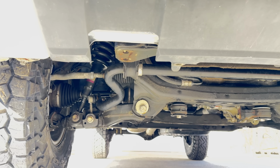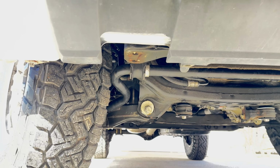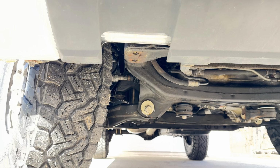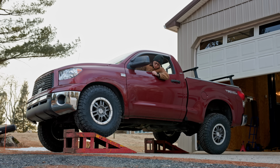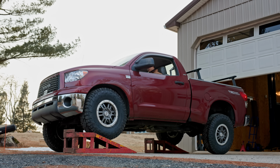Okay, I have to confess, there is actually one more area I rub that I haven't told you yet. This setup does rub the front sway bar. Well, no, it does not. Removing the front sway bar was already part of my plan, but for a different reason. I will show you all about that in a future video. Removing the sway bar will sacrifice drivability, but don't worry, I also have a plan to address exactly that.